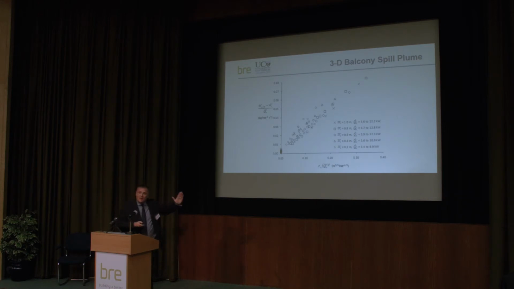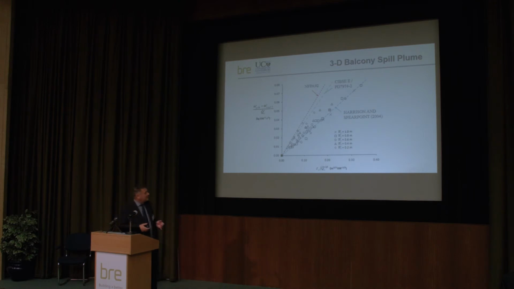And we could have had a whole family of linear relationships here and said, well, if you've got this particular geometry, choose that line. I didn't want that either. I wanted something that was a bit more versatile and that could be used more generally. I'll come to how we did that in a moment. What I'm showing next is some existing guidance. How does that compare with the data that was actually produced?